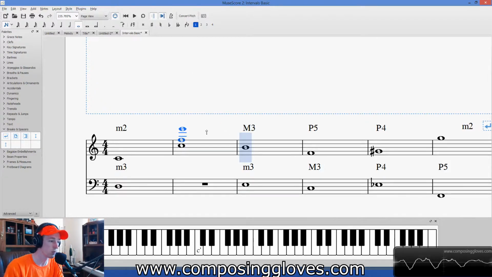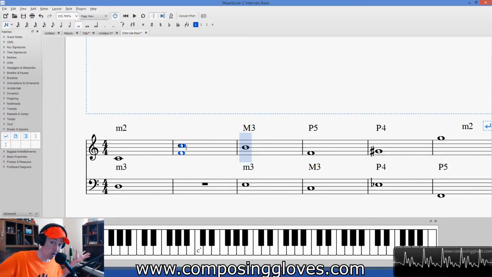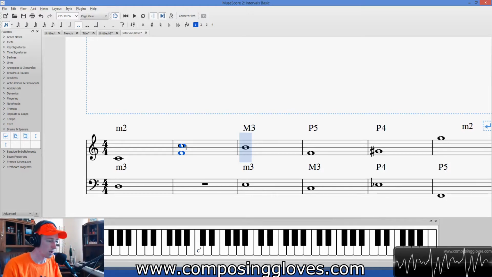And so now let's move this down an octave. I believe you can hit Control down. If you hit Control down, it'll move your selected note down an octave. So it's an easier way of doing things. So now it's down. Let's check what the interval is. So we have 1, 2, 3, 4, 5. We go, this rule of 9 thing, man. Let's do another one, just so we're clear.